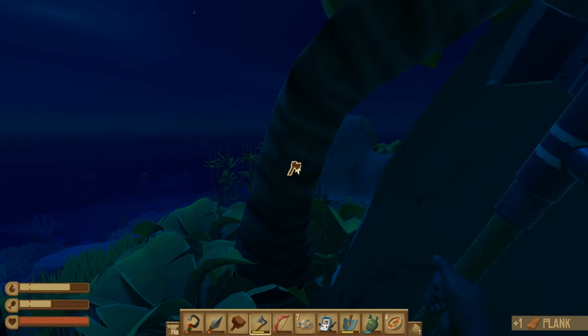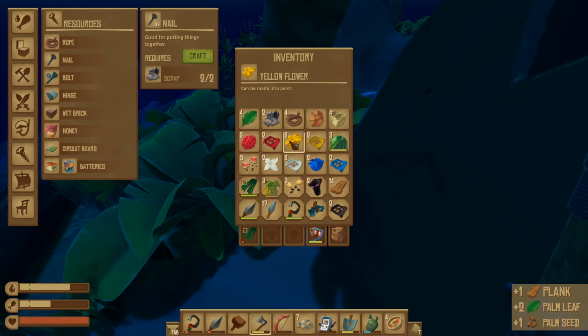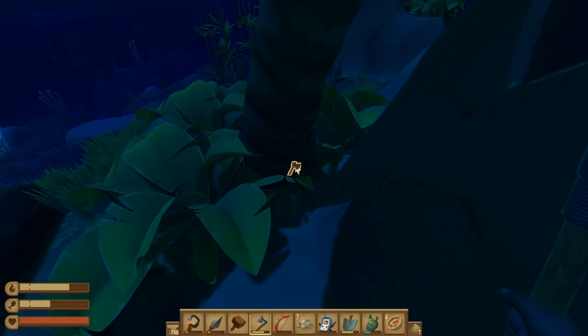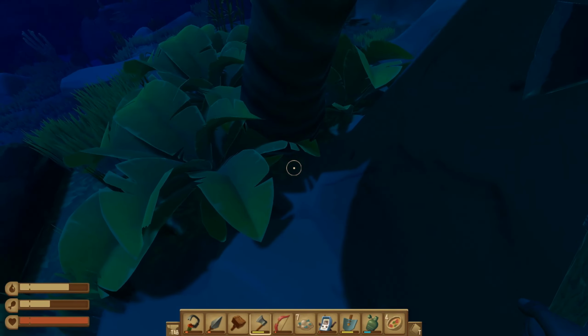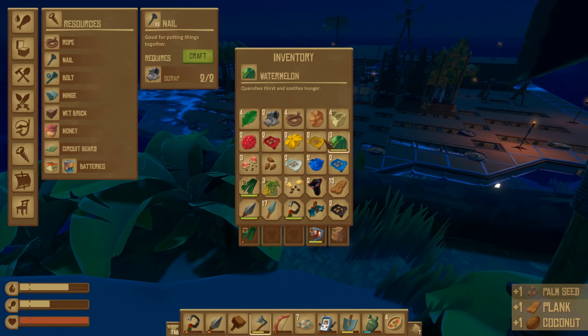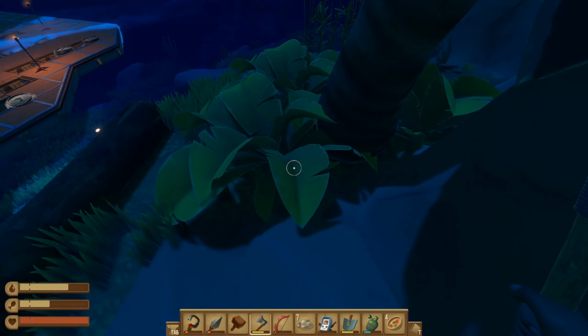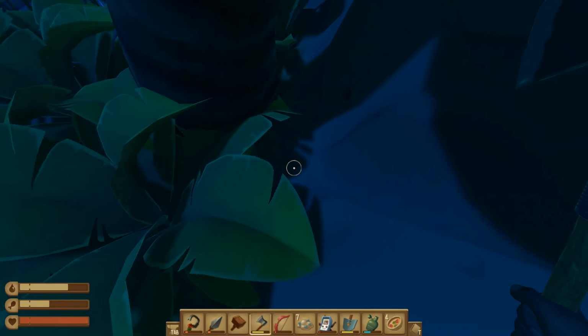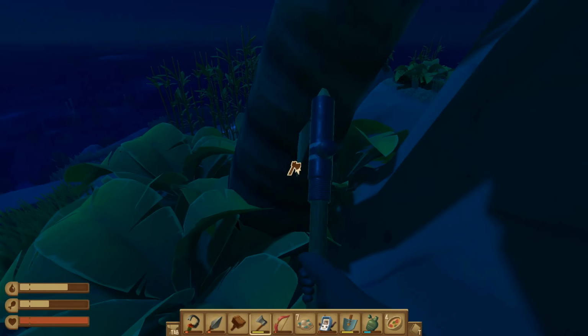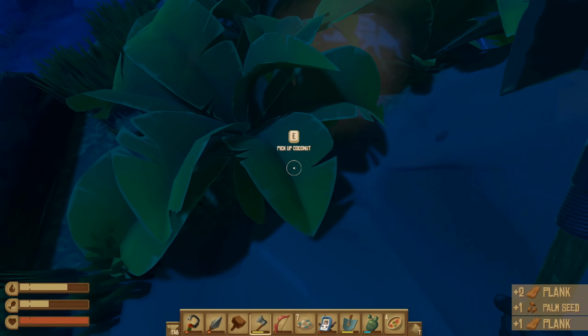He's chopped down his tree. Palm seeds. You know what? Get rid of the flowers. I actually don't need the flowers. Yeah, get rid of another flowers. Come on, come on, come on. Pick up a, where are you, coconut? Let's cut this down first.